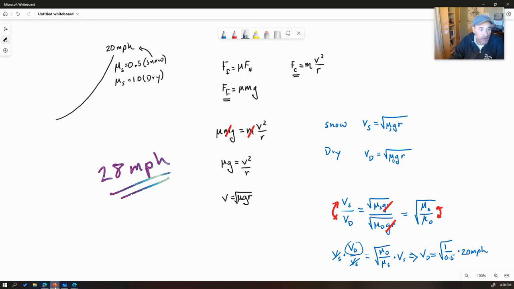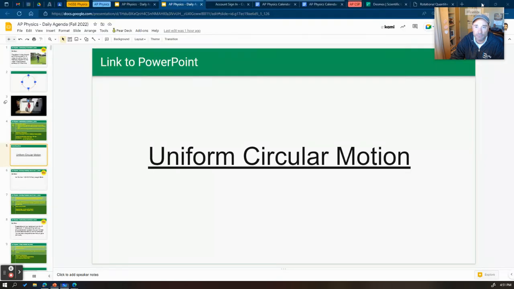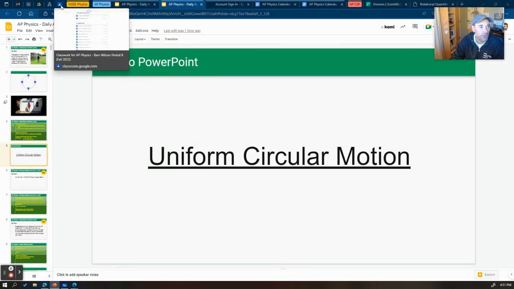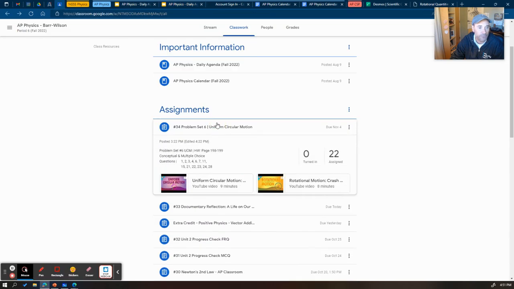And I have a couple other problems to solve, but I'm going to leave them for Friday. That's enough to get you started on what you need. So for now, know that we've got a good chunk of information that can get you started on this assignment itself. I want to point out a couple things right in Google Classroom to help you get there.